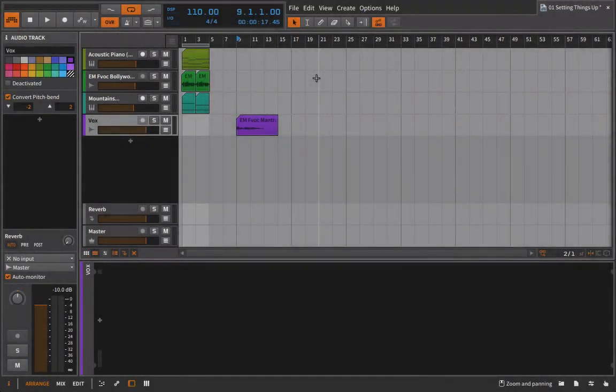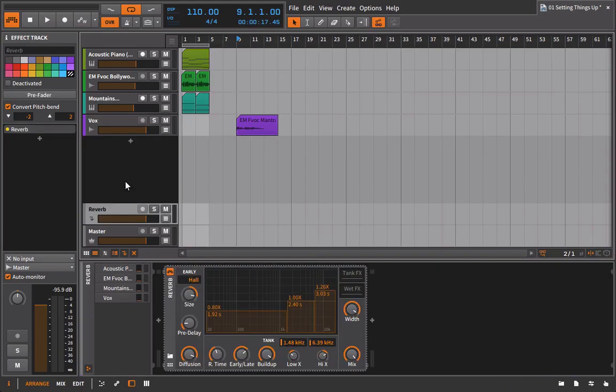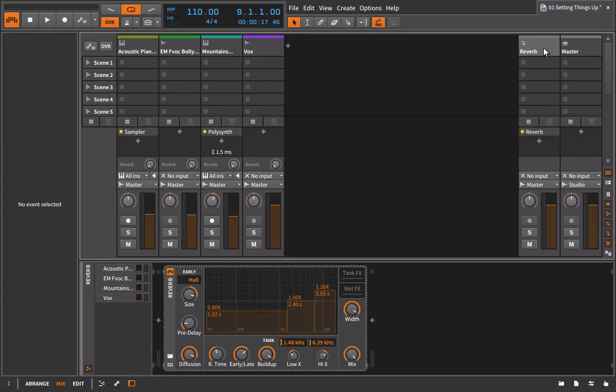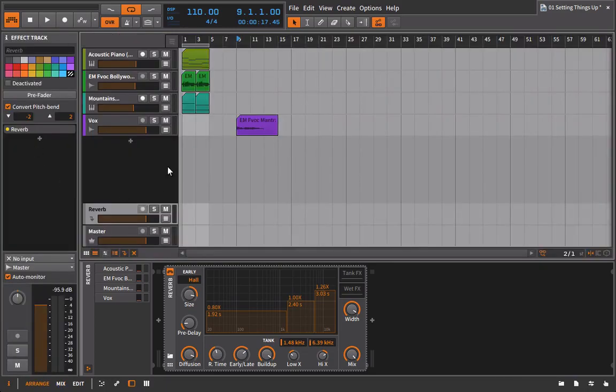So just a very brief review of the different ways you can configure your routings if you're planning to process a reverb independent of a dry signal. And when I say dry signal, I just mean no reverb in this case. So the classic is to use the send and return structure. I already have that set up here. You might see it over to the right, all your return tracks over here and all of your tracks that you can send from, aka just your regular tracks, over on the left. Or if you're in an arrangement view, maybe it works top to bottom.